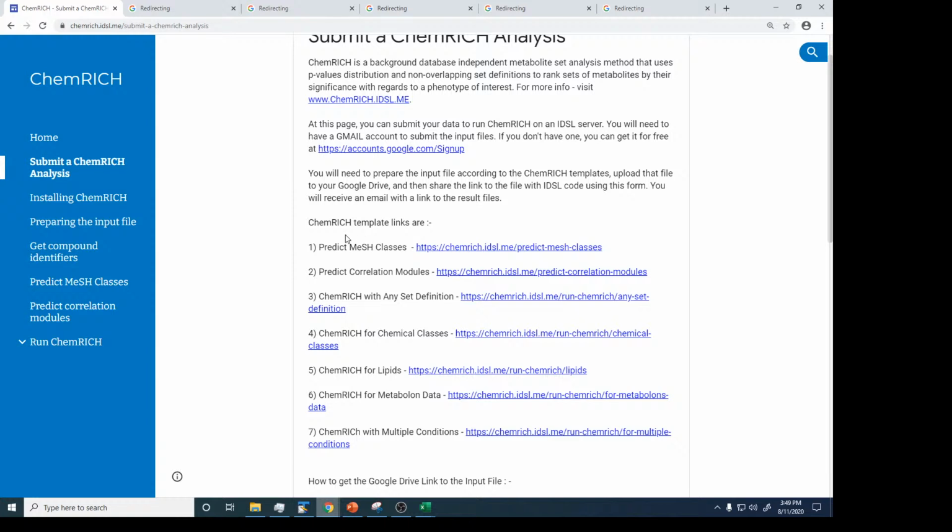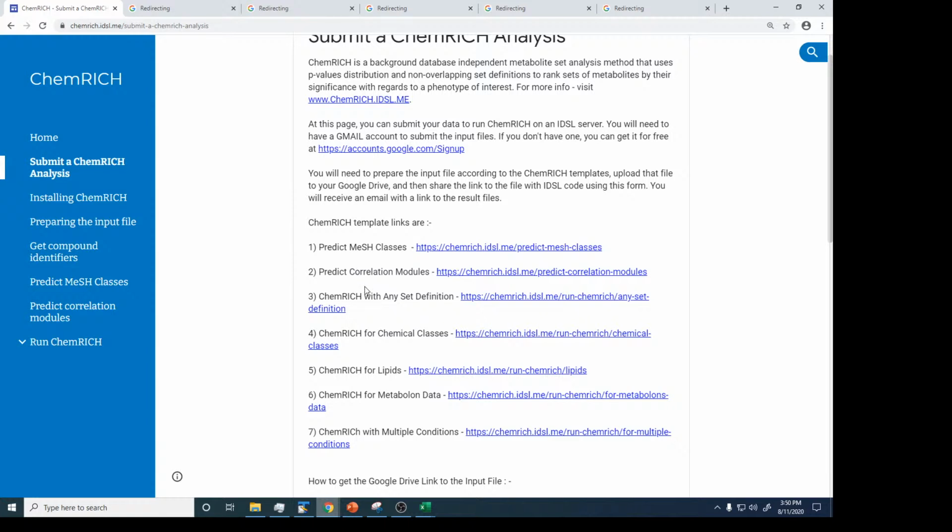The good thing about that is we will always have the most updated code on our side, and different other databases or approaches that are in development will be available only on our servers.